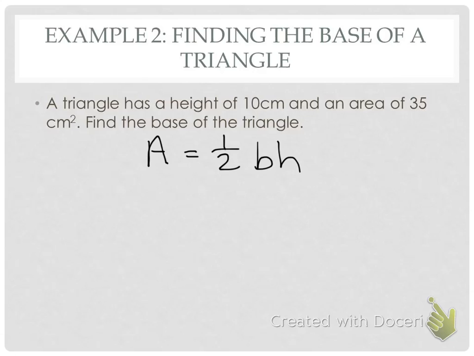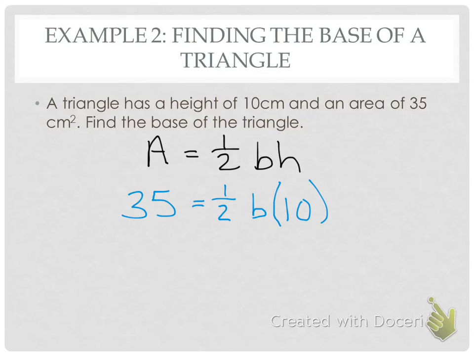So now I have different parts to plug into this formula. All right, so it tells me that the area is 35 centimeters squared, so I plug in 35 where area goes in the formula. Equals 1/2. I don't know the base, and I know that the height is 10 centimeters. Now, commutative property of multiplication says I can multiply in any order, right? So even though that b is in the middle, I can do half of 10 first. I can do 1/2 times 10.